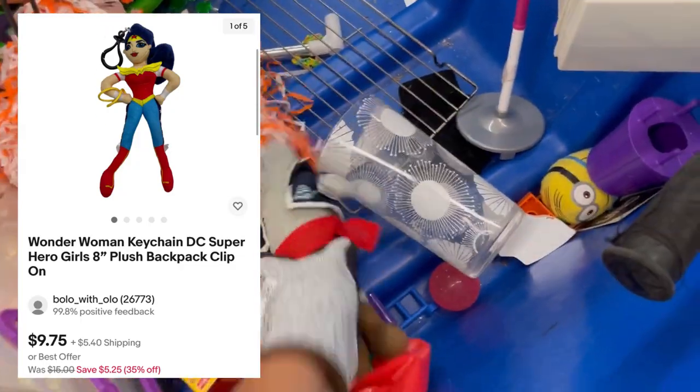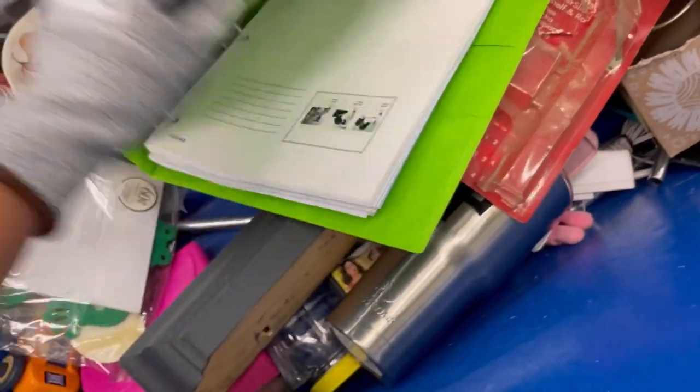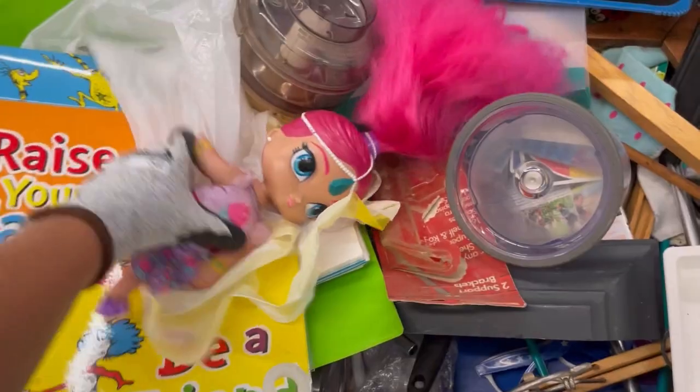I did pick up this little Wonder Woman keychain and this little seal plush. So far I've just found cute little plush items, but plush does sell. One thing I want to mention about plush items — typically they can be long tail, meaning it can take a while to sell. I am a list-it-and-forget-it kind of girl. I list so many items that I just give them one item number, throw them in a tote, and I forget about them. And that best offer keeps people coming in and making me offers, and those items sell.